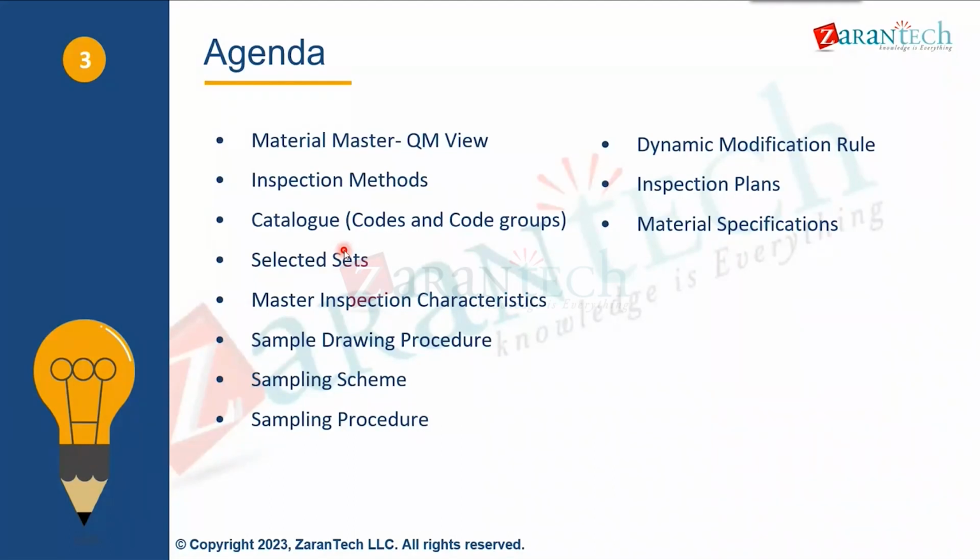So, can a class characteristic be used directly in the master inspection plan? No. How do you have to use that class characteristic if you want to add it? It is connected with the MIC. So you need to create it as a reference with the MIC first, then only can you add that class characteristic into the inspection plan.